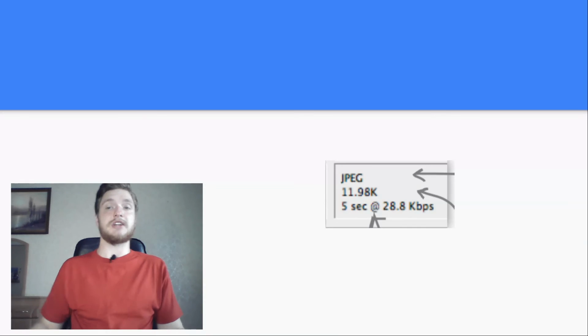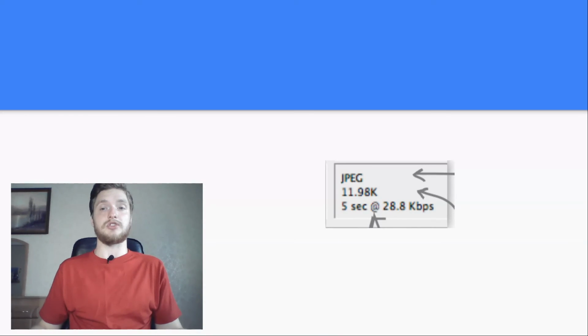Couldn't I just use the image element's width and height attributes to resize my image instead? You could use the width and height attributes to resize an image, but that's not a good idea. Why? Because if you do that, you're still downloading the full-size image and making the browser do the work to resize the image.